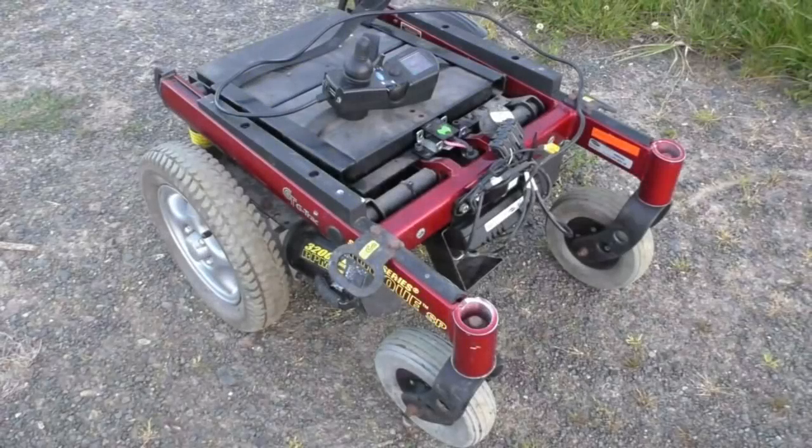Hello, I thought it was about time I made an update to this wheelchair Farm Rover project. The reason I haven't done any videos recently is because I really haven't made any progress that's worth showing. So this video unfortunately is just going to be a collection of trials and attempts and failures, and I'm hoping somebody may see something that will help figure things out. Since it's been a while since the last video, I'll recap and give an outline of what's going on and what the problem is.